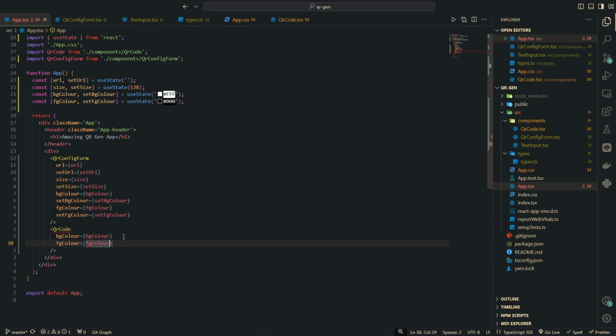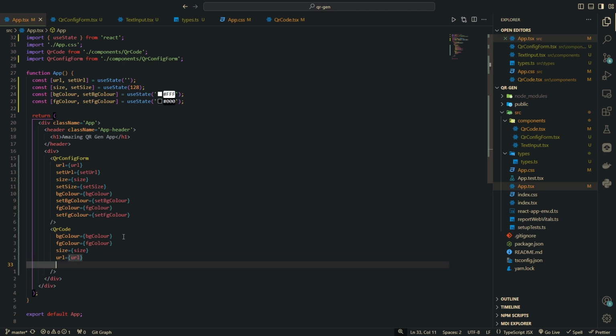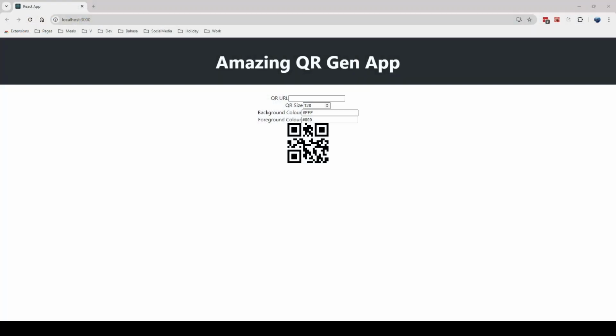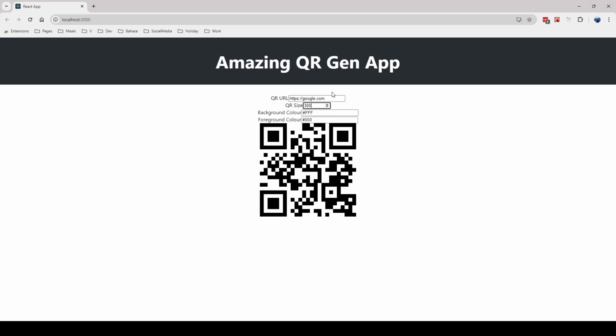And because we already wrote out the TypeScript interface, we got nice autocomplete here. So I'm just pressing Control Enter, seeing what's coming up. Yep, that's everything. Cool. Demo time. Let's see if this actually works. Okay, I'm gonna update the URL. Oh, you can see the QR code changing. Alright, the size updates the size, that's good.